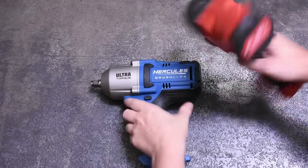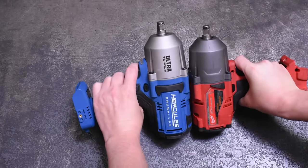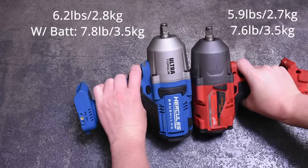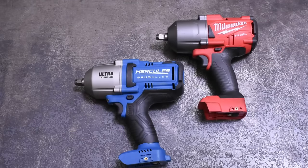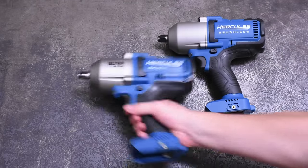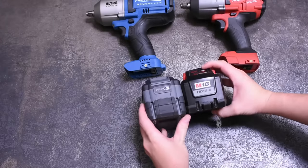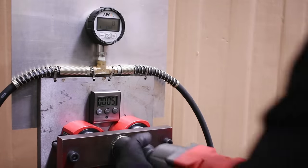Next up is the new ultra torque versus Milwaukee. The length of the ultra remains nine inches but its weight increases by a quarter of a pound to 6.2 pounds. It's noticeably larger than the smaller but similarly-weighted Milwaukee with the battery. We test with five amp hour packs usually on this channel since that's what comes in these kits when they're sold, but we will be visiting that big 12 amp hour as well coming up. Here's what the Milwaukee can do in our five-second working torque test.